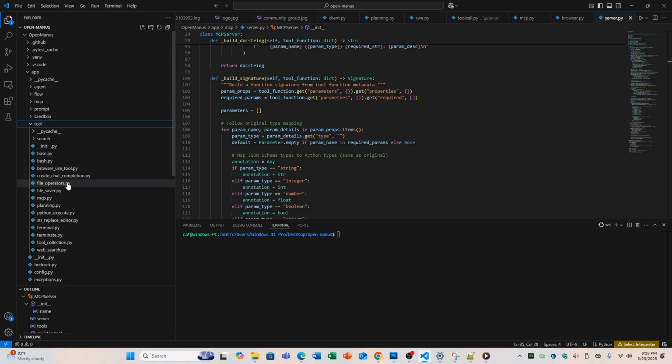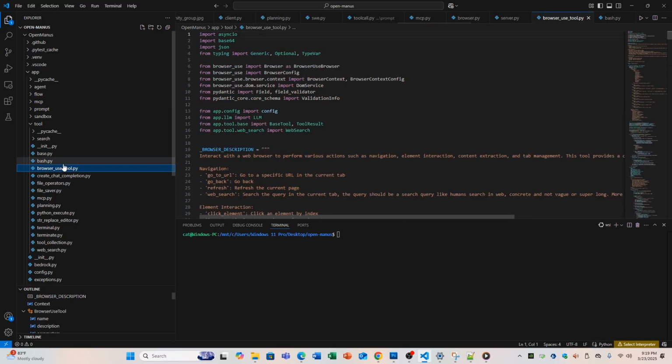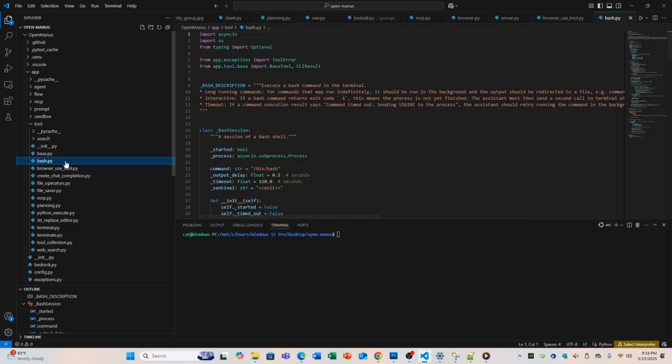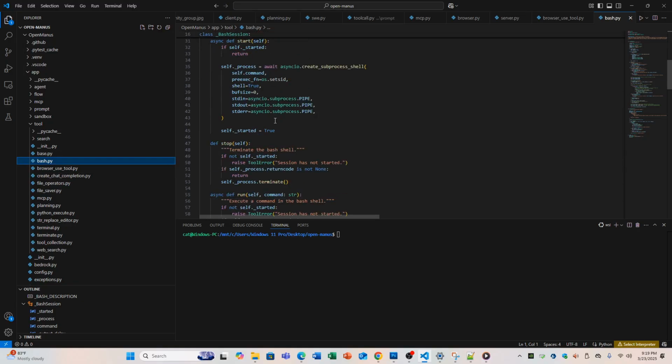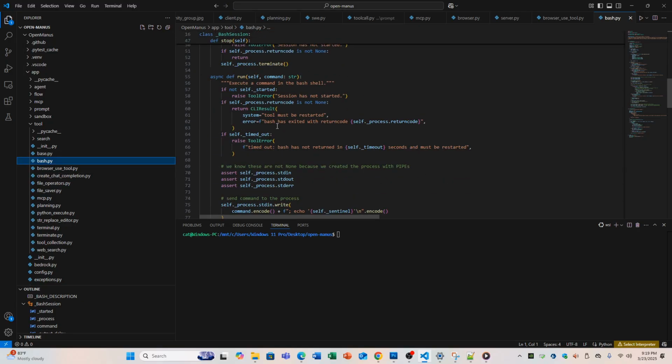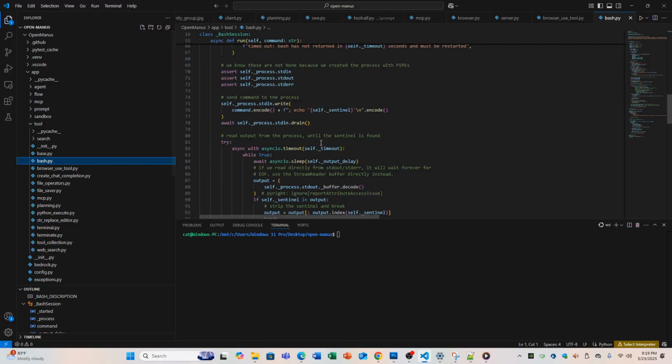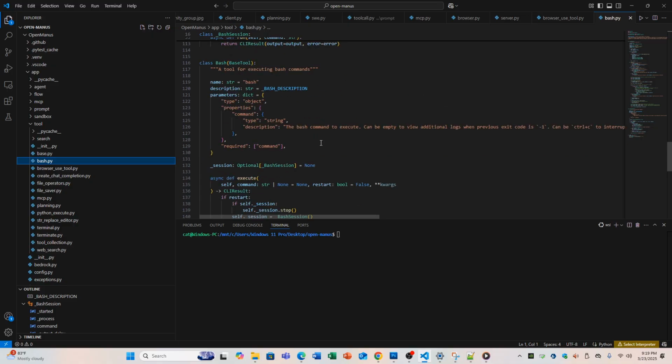These are some of the tools, the four tools, bash and browser. If it is some kind of bash operation, installation of anything you want to install and run the code in Python, it will go to bash and run whatever logic is in bash.py, and perform the bash operation.